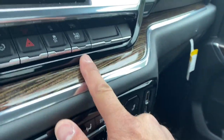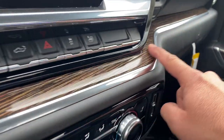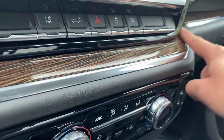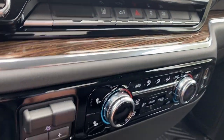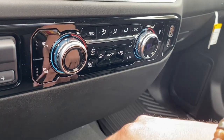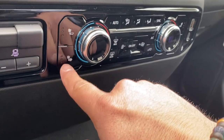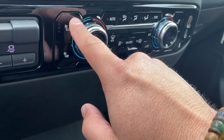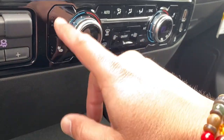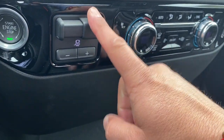There's a button that brings all windows down at once. Again we see that beautiful wood-style trim on the dashboard. The controls for the AC and heating system are here, along with heated seats. One cool thing about these heated seats is you can heat the whole seat or just the back — great for those days when you come home from work with a sore back. There's also a trailer brake controller in the center.